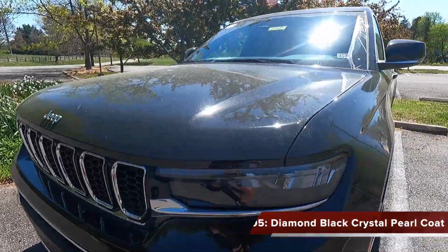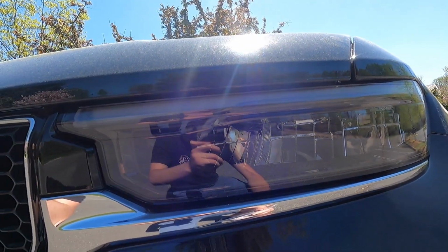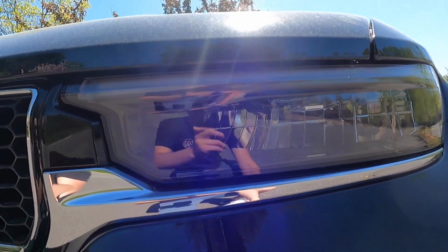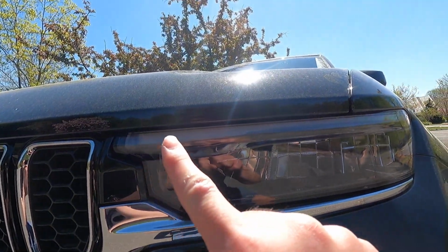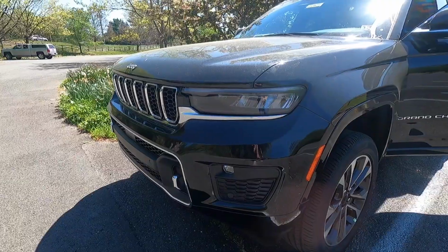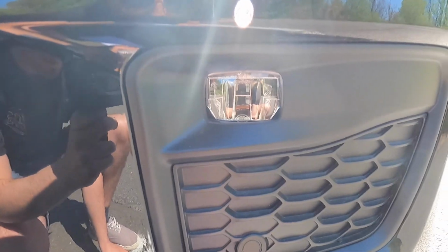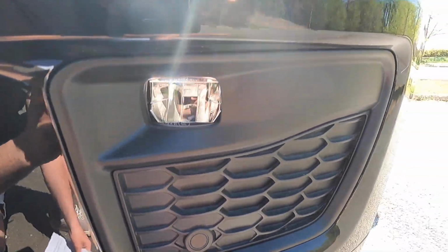But we're going to start over here at our headlights. So with the Overland, you guys do get LED reflector headlights with automatic high beams. You also do get LED daytime running lights, and right here is your LED daytime running light strip. This also doubles as your LED turn signals, so you also do get LED turn signals. And then towards the bottom of your front bumper is where you'll find your LED fog lights.